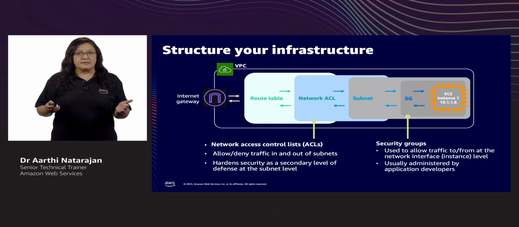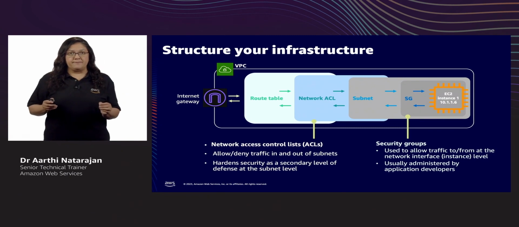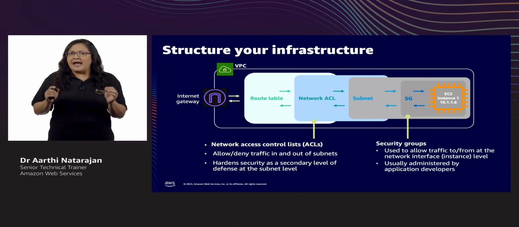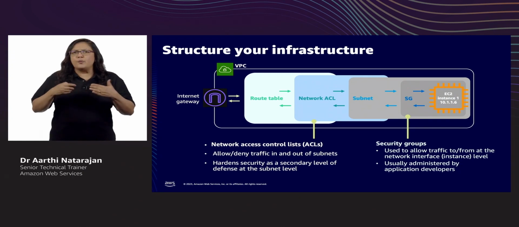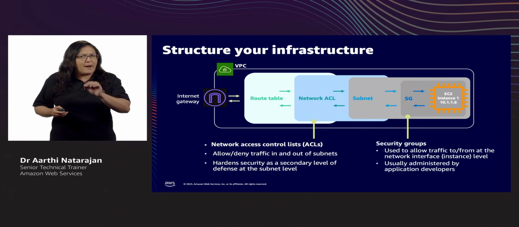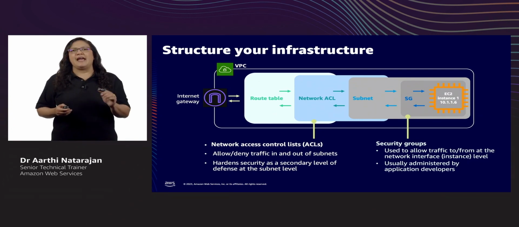Then we have the route tables. Route tables contain a set of rules called routes that are used to determine where the network traffic is routed. Using the route tables, we can protect our workloads to not allow public internet access or to restrict to outbound requests only. For the public subnets, the route table must have a route that directs the internet-bound traffic from your EC2 instances to the internet gateway.